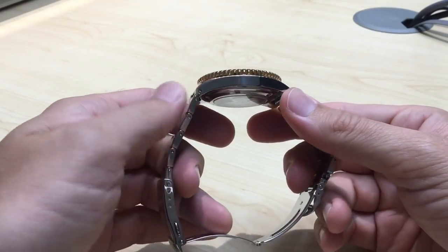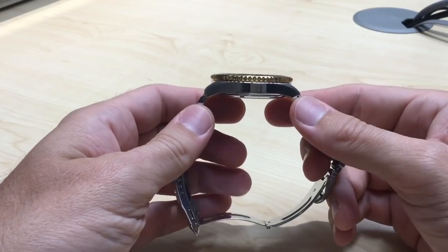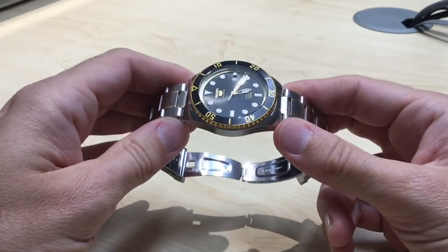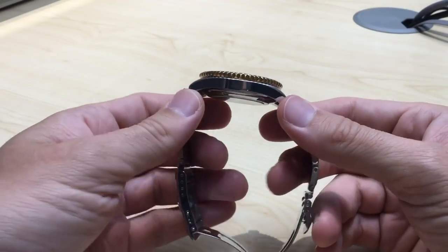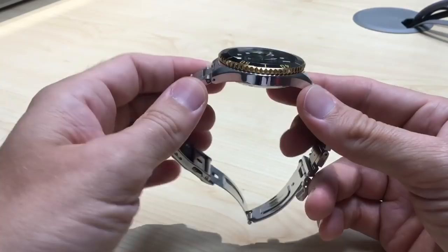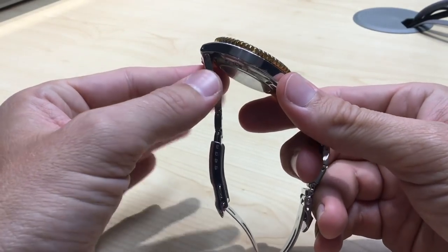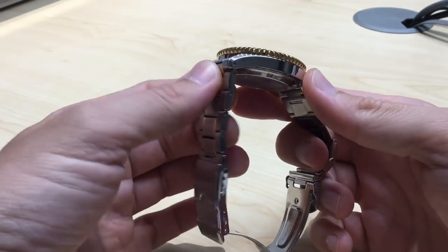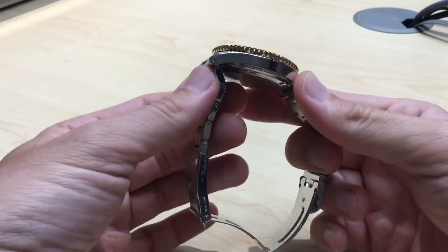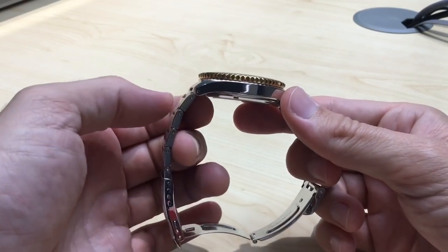The case shape is fairly simple, but hugs the wrist nicely, which is important for such a big watch. Otherwise, it would just overhang on your wrist, especially mine, which is not that big. But on my wrist, it hugs the wrist perfectly. As you can see, the bracelet just hangs down perfectly here. There's no overhang beyond the point of the lugs. Drilled lug holes, really practical.